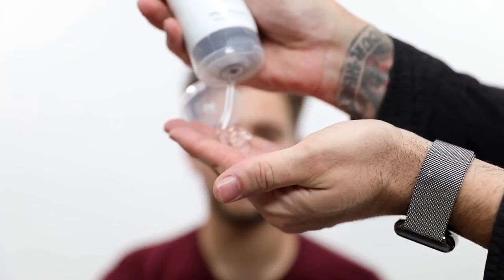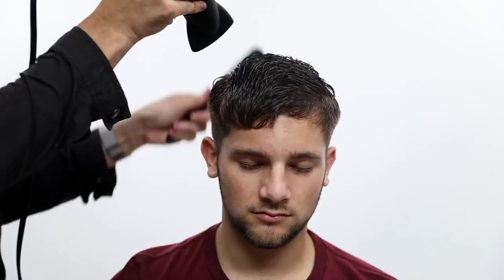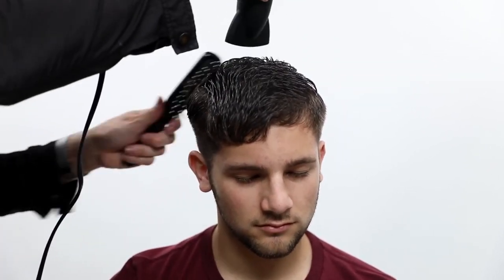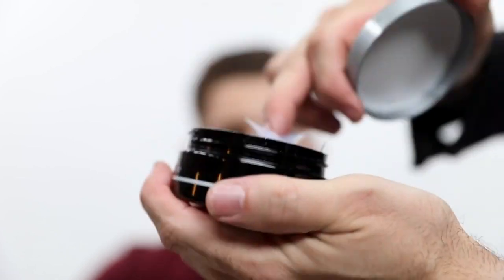The next step is Mitch Steady Grip. A lot of guys think gel is just something you put in your hair and go, but for me gel is the foundation of a style. I put it in as my base, blow it dry, and work out all the cowlicks and kinks — that gives me the hold and a really nice clean look. Notice I'm blow-drying that style in. Once I have the style in, I'll go in with my finishing product, which is going to be the Barber's Classic — a moderate hold with a really nice shine. It adds the shine, gives a little bit of separation, and then I'll comb the hair into the set style. He likes that nice clean parting, and this is the end result.